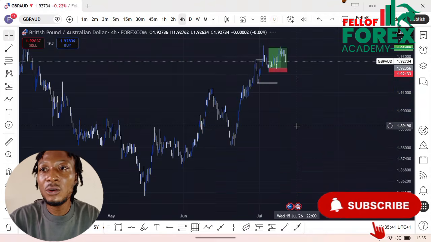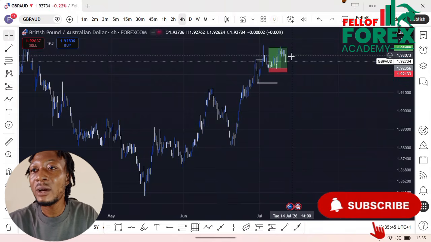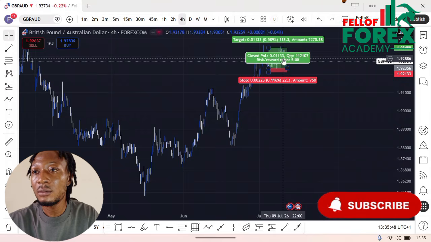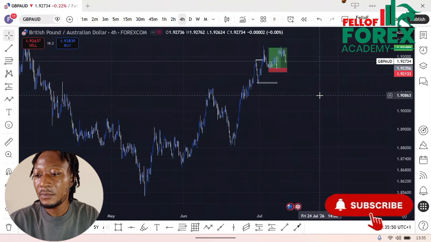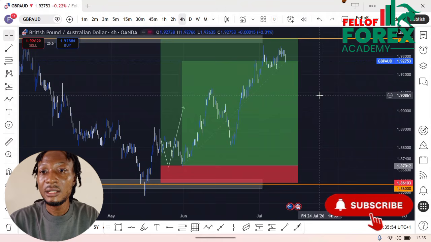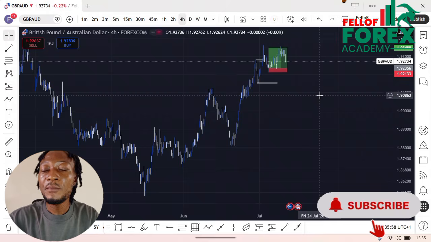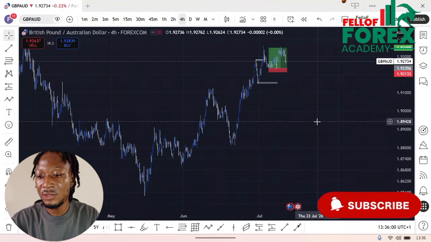I want us to work on a clean chart. This is the last trade we took on this pair that gave us a 1:4 last week, okay? It gave us a 1:5, sorry. This is the overall trade. The second, this is the first one. Okay, now I want us to work on sniper entries.